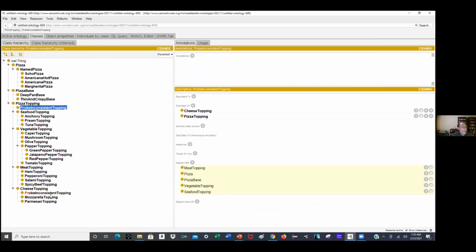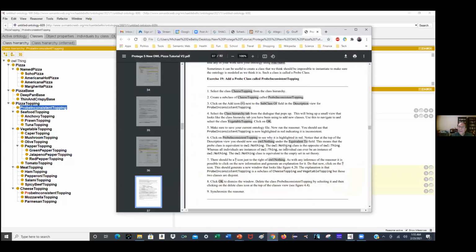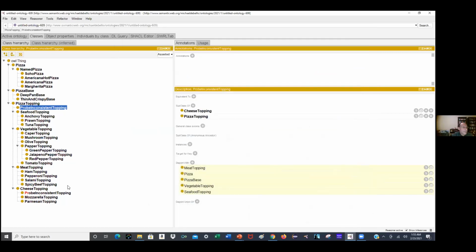Okay, and then we're going to also make it a subclass of vegetable topping.